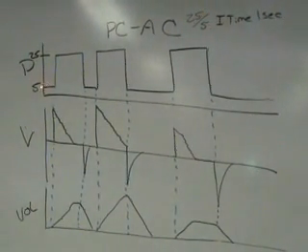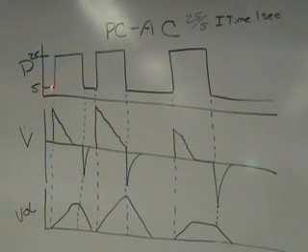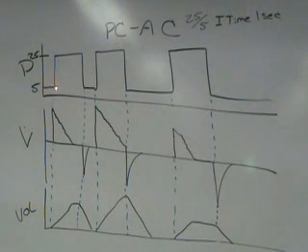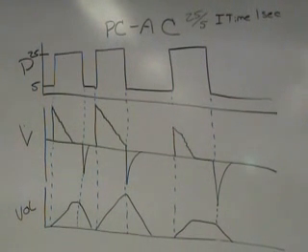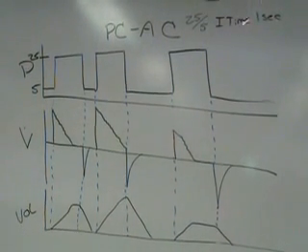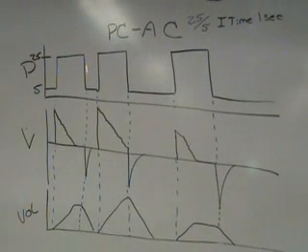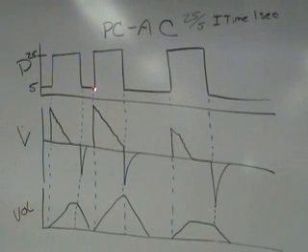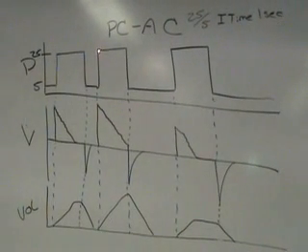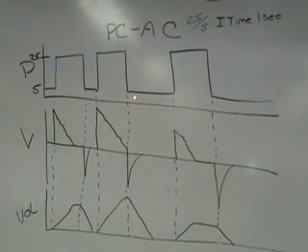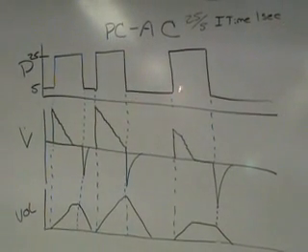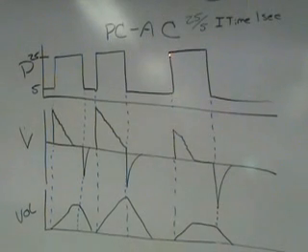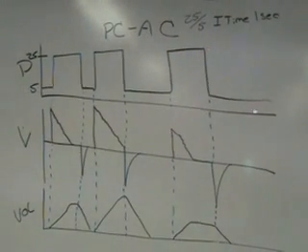So here you see in the first breath, the breath comes along and it is time triggered. It goes to the inspiratory pressure level and it stays at that inspiratory pressure level for the set I time. At the end of that set I time, it cycles off into expiration. The next breath, the patient tries to trigger. He triggers it. It goes up to the set pressure level for the set I time, and then he exhales. The third pressure time scalar shows another time trigger that goes up to the set pressure level, stays there for the set I time, and exhales.